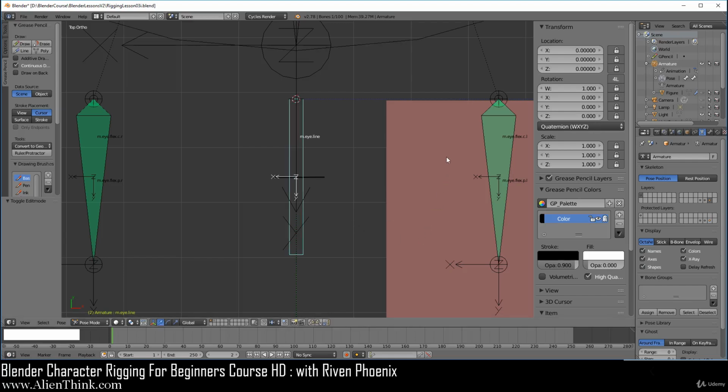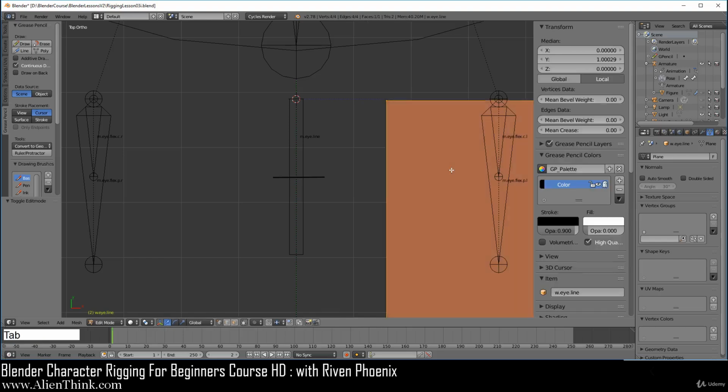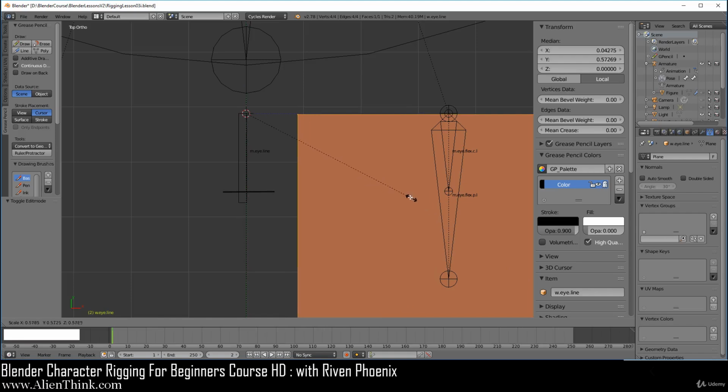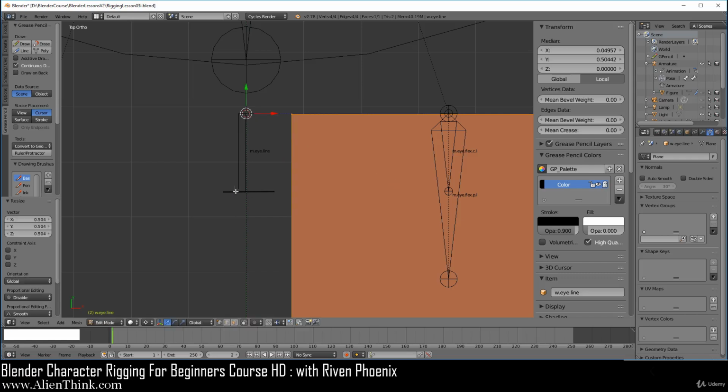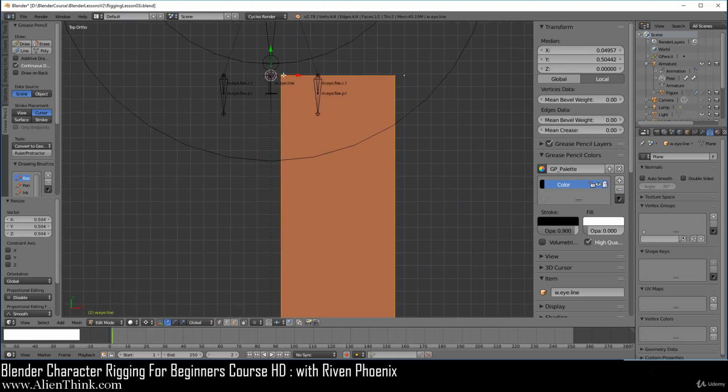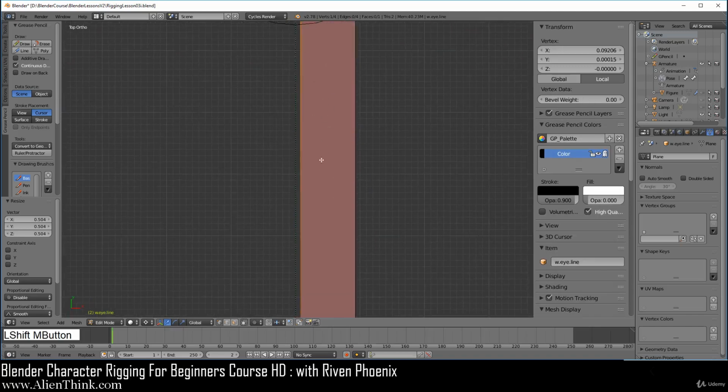So here what we're going to do is click this plane, press the tab key to go into edit mode, and over here this 3D cursor is fine, so we're going to switch this to 3D cursor and press the S key. So we're scaling the plane down basically. You can see how this is moving over here, the bone is scaling, and this is what you want. Just go ahead and scale it down to where it comes to this line over here, and that's it.